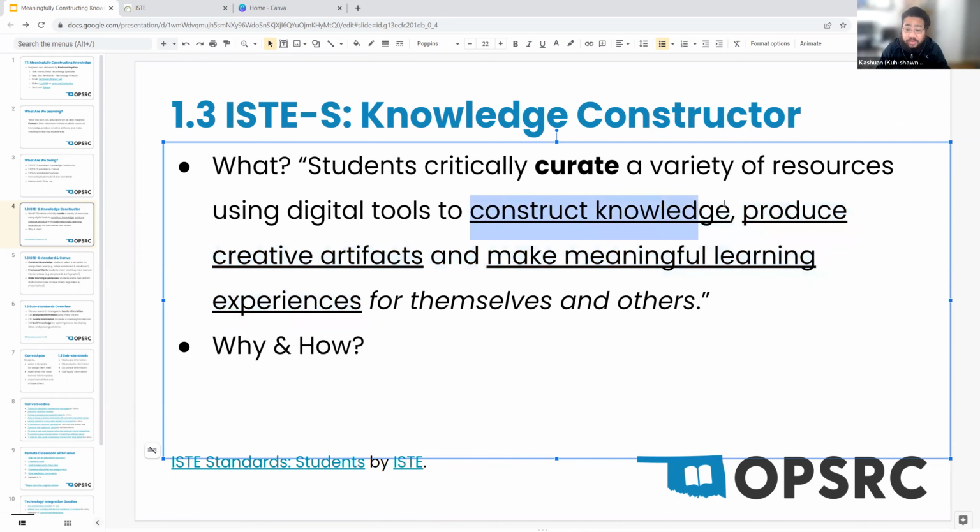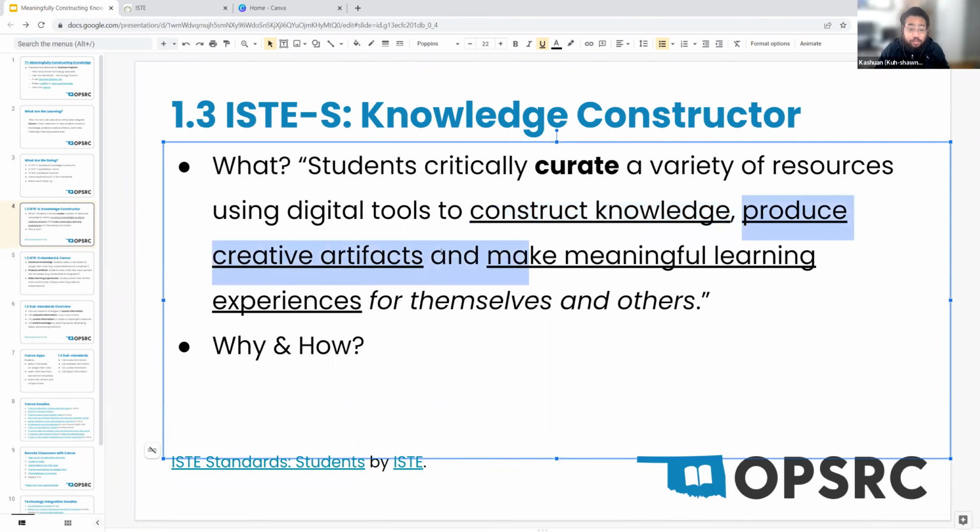Like if you're constructing knowledge, this is something that is done. The way that I interpret this is something that's happening internally. This is you receiving information and making sense of it. You're making these connections to things that you've learned before, or you're just trying to make this connect to something that's meaningful to you.